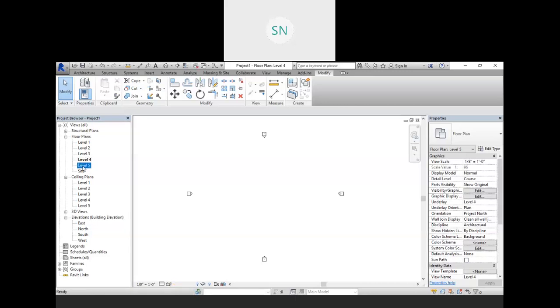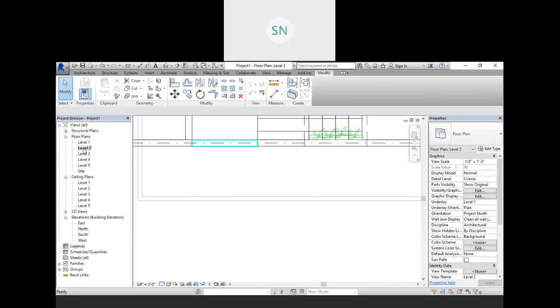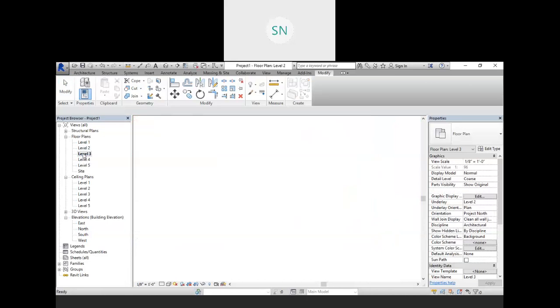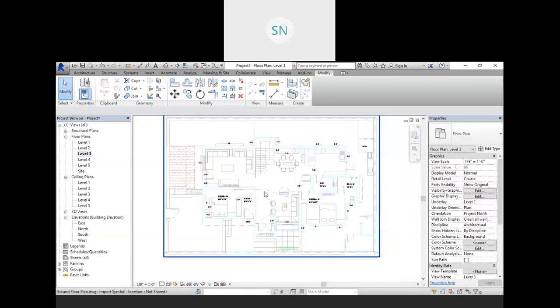If you are on level 5, then you can view objects which are on level 4, but whatever things are on levels 1, 2 and 3 will not be visible on level 5. For me it is not visible only. Okay, so if you import your drawing on level 2, then still it is not visible on level 3, right? So your question is that.